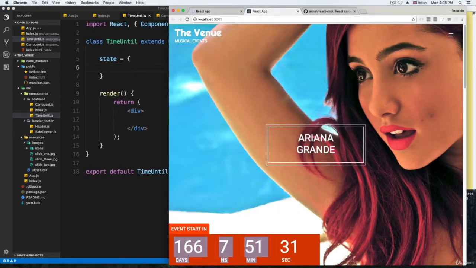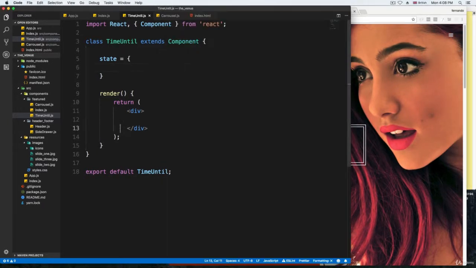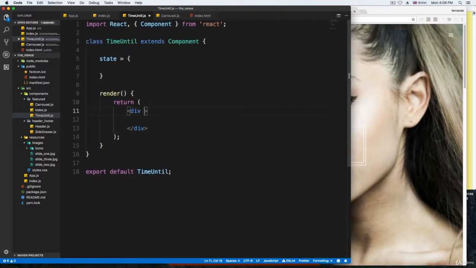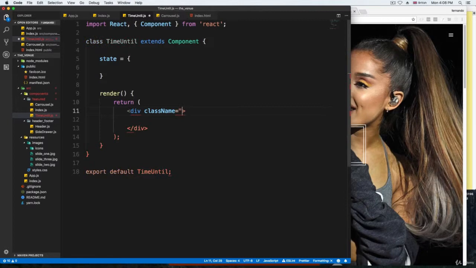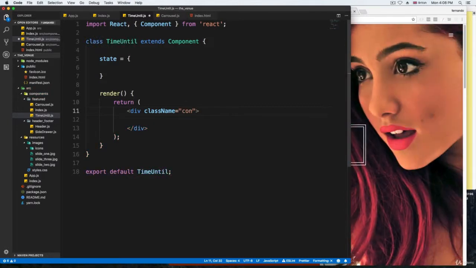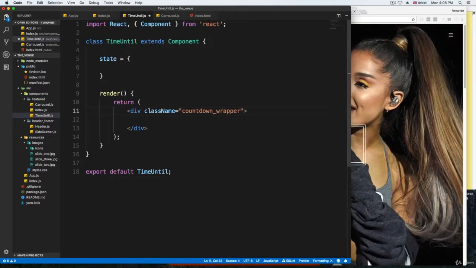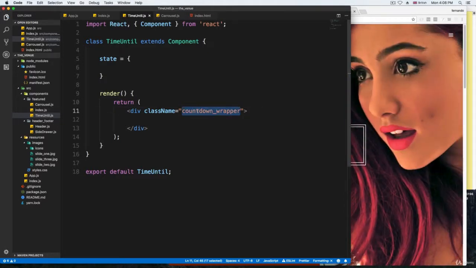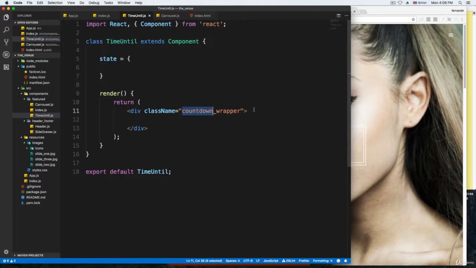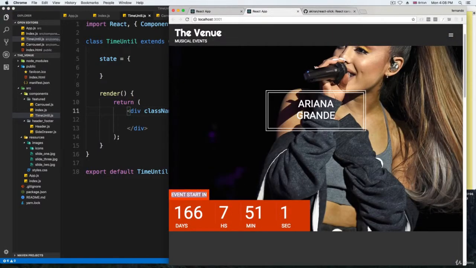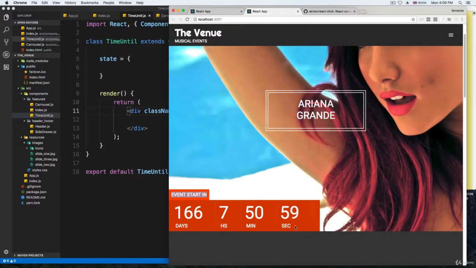First, we're going to create the layout for this. So at the bottom, I'm going to go right here to the render, and the class name, which is the container of this section, is going to be called countdown_wrapper. Countdown, all right, countdown wrapper. And I'm going to copy the keyword countdown because we're going to use it a lot. So inside of here, we have two different sections. This event starts in, and then the bottom part.